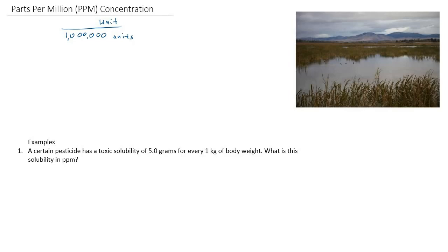But because of our metric system, we can simplify this a little bit. So let's suppose we chose our unit to be mass, and so we were measuring something in milligrams. So milligrams per million milligrams would be parts per million, but another name for a million milligrams is just a kilogram. So milligrams per kilogram, or as a matter of fact, a milli-something per kilo-something, anything, really works as parts per million.